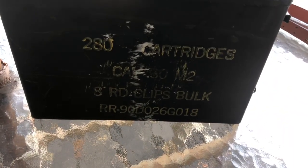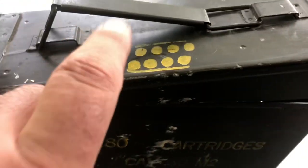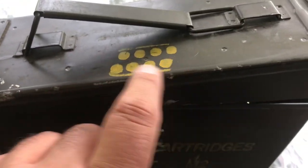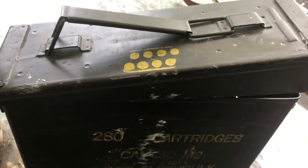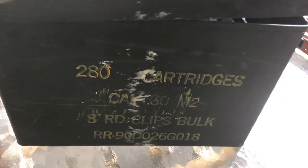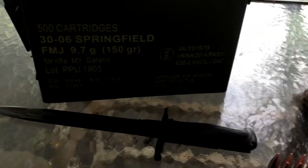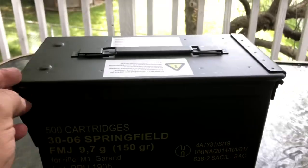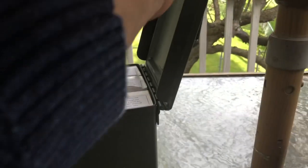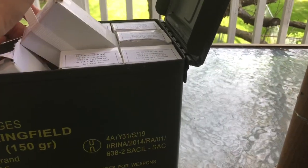I don't know where it came from, but it's ball ammo. It's 150 grain. It's kind of interesting. They even show you on the top of the can. They painted this little pattern just so everybody knows that this is for an M1 Garand. And this comes 280 cartridges. And you see over here, I just picked this up. This is new production. And this comes in a nice big ammo box, 500 rounds. And it comes in these boxes of 20.